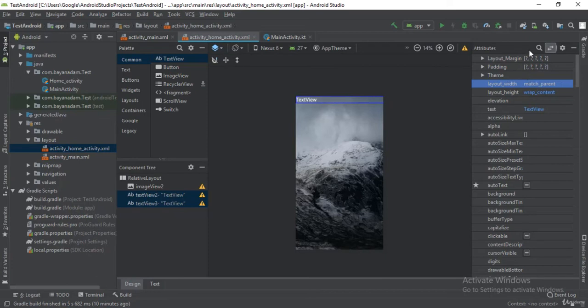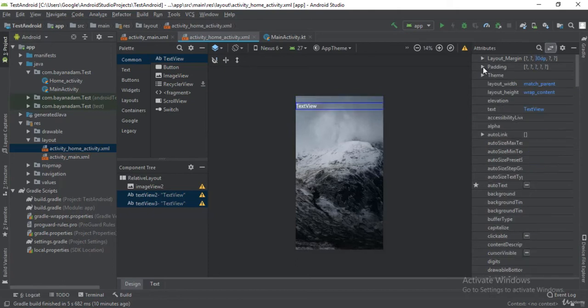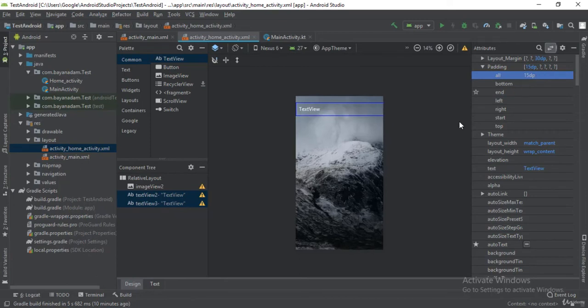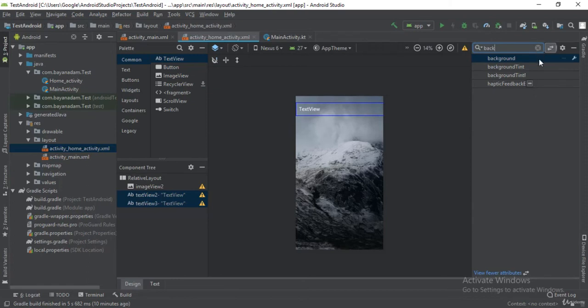The width, okay, not the height. And we can also assign some margin from the top, to be 30 dp. And also what we need to do, we need some padding from all sides to be, let's say, 15 dp. Okay, and the background also we need to change, so we can just see the text through it. Okay, so make the background, for example, any color that you like. F3 maybe. Okay, it's white. Now we don't want it as white.